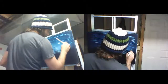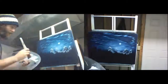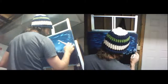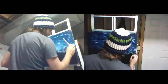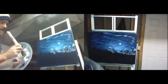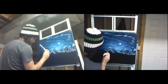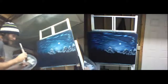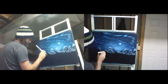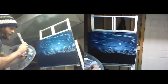Over here. Grab this little bush. There it is. Some nice little bushes. And since you're getting further away from the light source, you can start adding a little bit more blue to the color just to dull it down a bit.